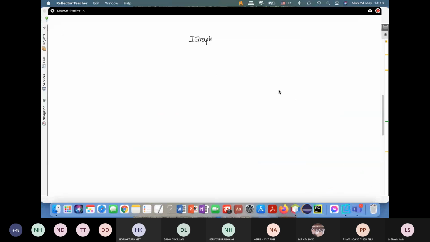Hello, can you see here? I have the interface IGraph. I implement it with what we call the abstract graph. And here we have another one.